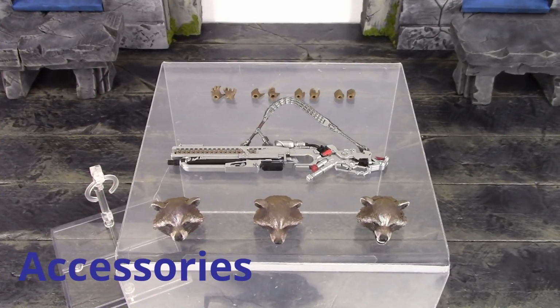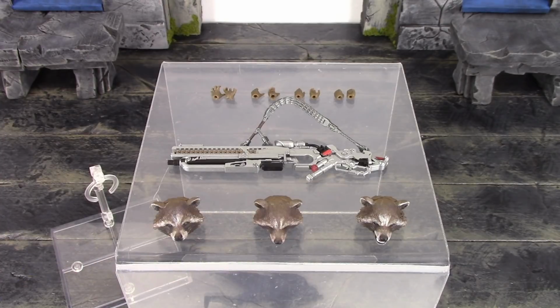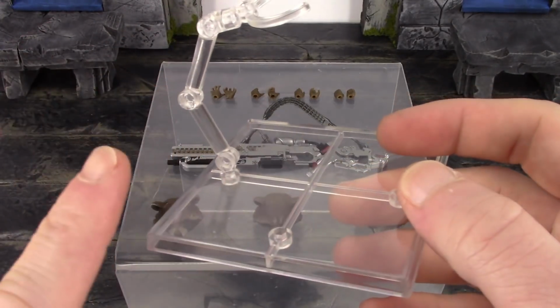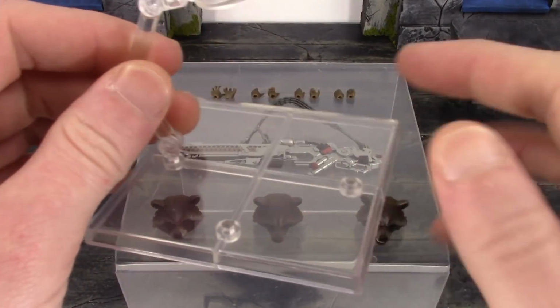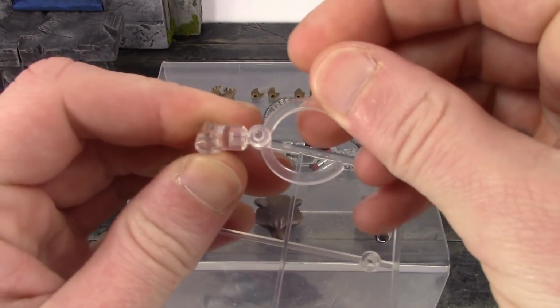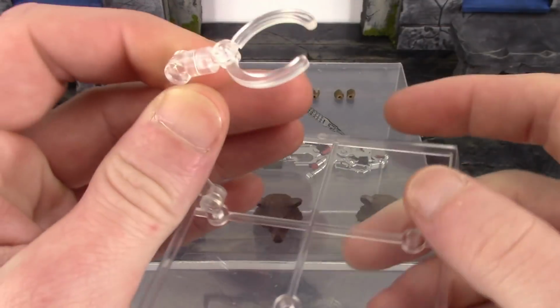Moving on to the accessories, we don't get as much as we did with the other Rocket, but we do get a much larger gun this time. So what we do get is a miniature stand for Rocket here, same one that we got with the last figure, and we do have the base, the arm, and the clamp, and only one side of the clamp does move, so don't try to move the other side because you will end up breaking it.